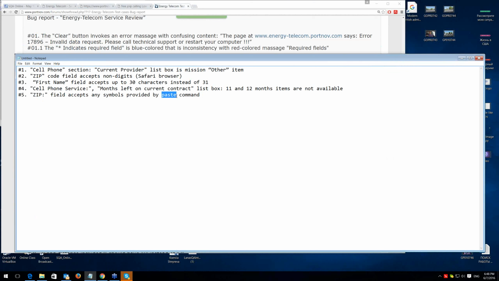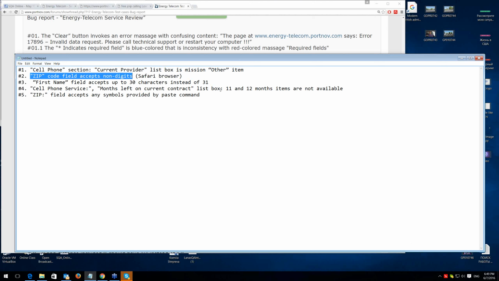Is it just about paste or is it about typing as well? What does it mean, any symbols? When we said accepts, look at that, we said accepts non-digits. Accepts non-digits is a violation of the digits only requirement. And in that specific bug report, we didn't mention if it is paste or type.